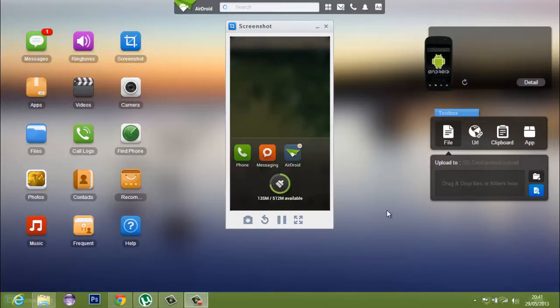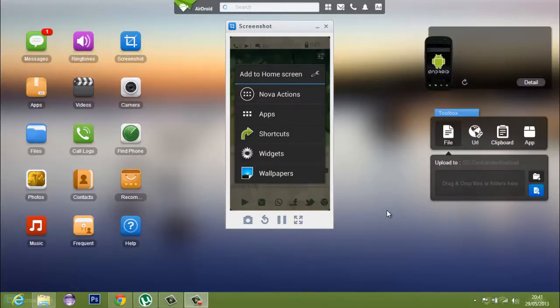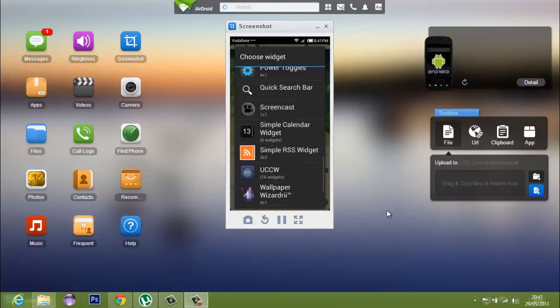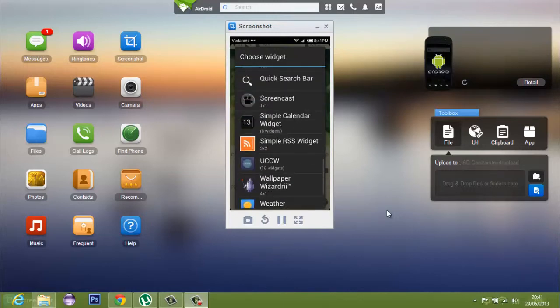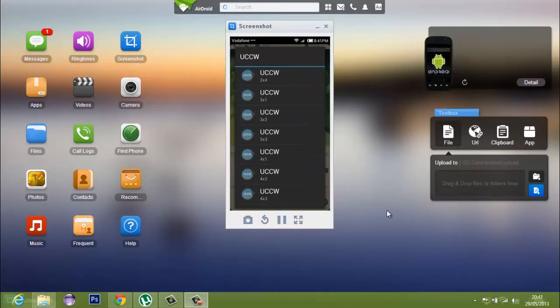So guys, let's move on and set up our weather and our time. Go to widgets again, go to UCCW again. I'll choose 3x3 for this one. You can choose the size you want. It's completely resizable.